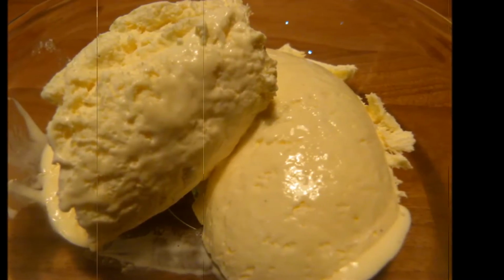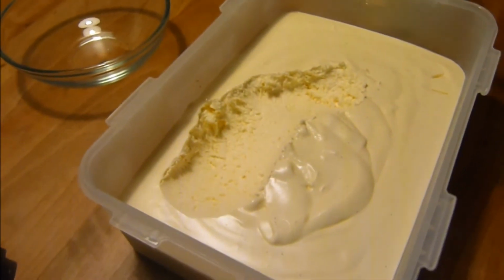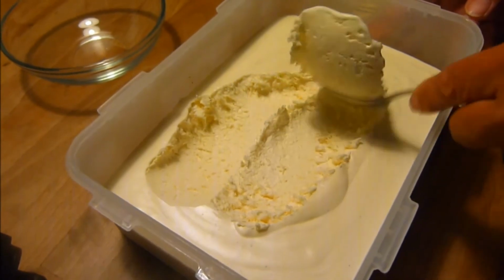Okay, I'll tell them. My wife insists I let you know this is a recipe not for people on a diet, as this small amount of ice cream contains, wait for it, 4,000 calories. But in its defense, it's really easy to make and tastes really good.